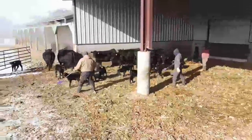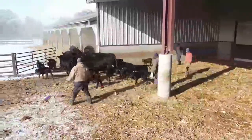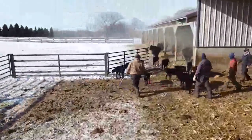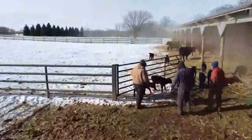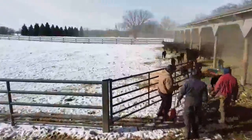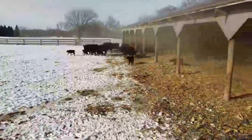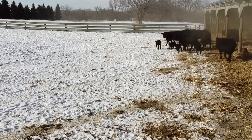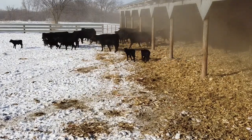You can see all these animals now — this is what's pretty cool. We're calving at a pretty good clip. See all these calves? They were all born the previous day. So in 24 hours, all these animals are born. They now get scooted out. For one day, they stay in the barn. Day two, they go outside, getting used to the outside and getting used to where their mom is. Day three, they get shoved out. So those are three-day-old calves.